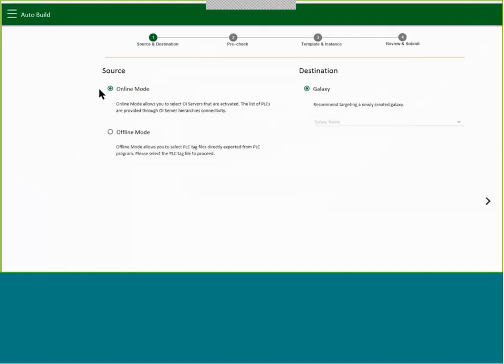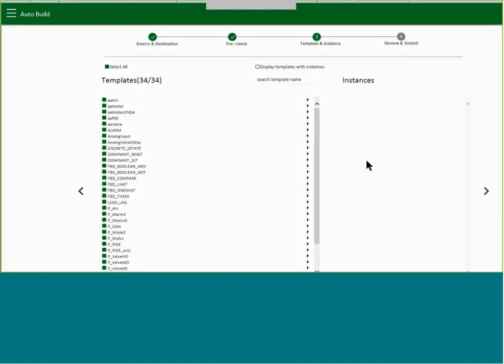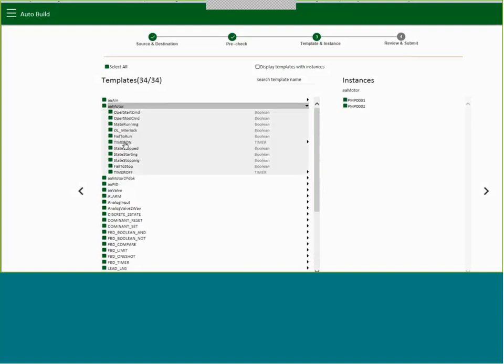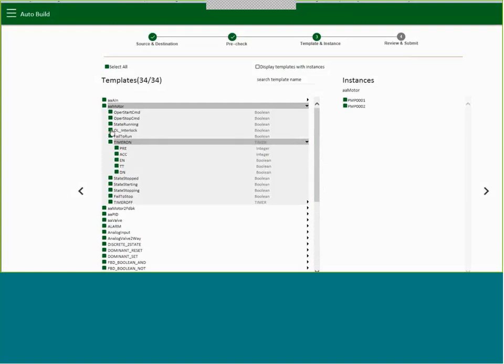that allows us to connect to the PLC, and we can either do that in online or offline mode. And the offline just selects from a tag file, a PLC tag file, and we are connecting directly to a Galaxy, and we're going to have to choose the area that we want to create these objects in. So with that first screen done, it then has a look at all of the items that exist in the PLC. It's pulled them all back for us, and from here we can choose which items we'd like to import. So we can turn some of them off if we want to at the template or the instance level.